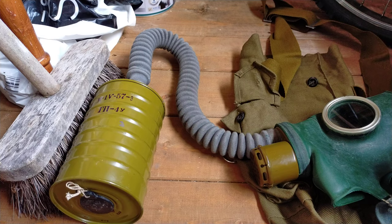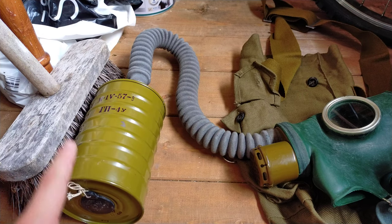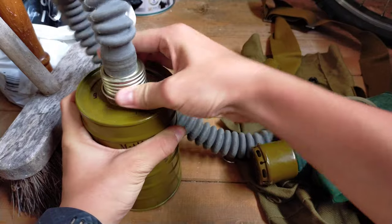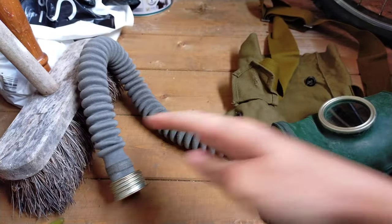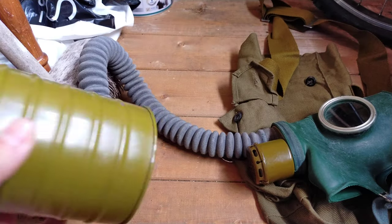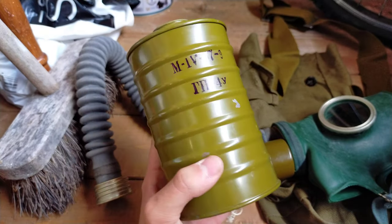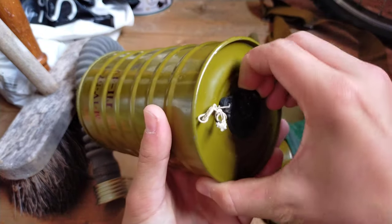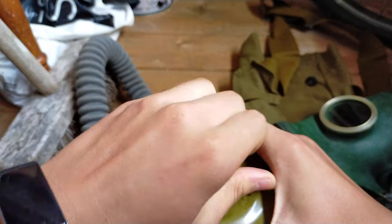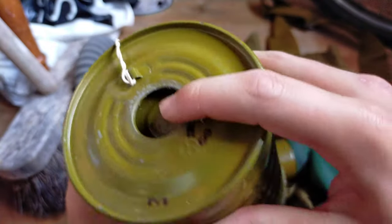This filter, and every other coffee can filter, including the EO-14 filters issued with the Polish variant, do contain asbestos. We know this for the coffee can filters because it even says so in translated manuals — if you want to call it an ingredient list, it says asbestos. Here's what the inside of a coffee can filter looks like — it's just a cylindrical shape, like a coffee filter. Here's the intake plug, which is a little bit dirty from storage.